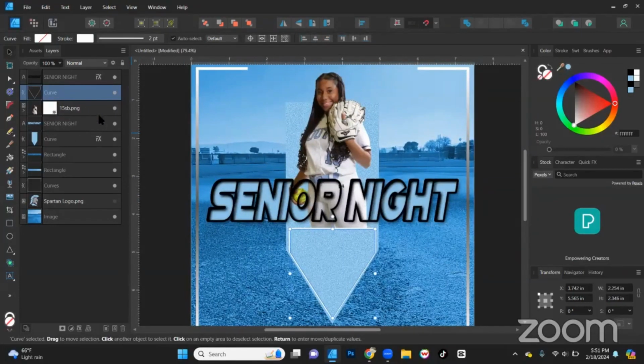But again, if I turn off the back senior, this is why I turned it on. So it kind of highlights her being in between the text and not just the background. So we're gonna turn that back on. But let me grab this color blue. I feel like my blue is a little too light.